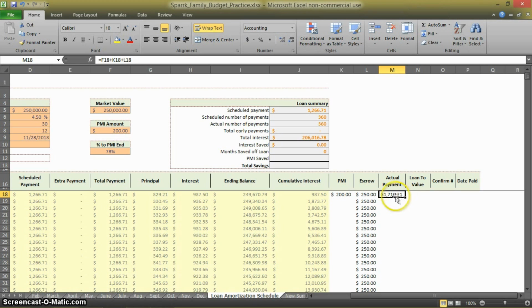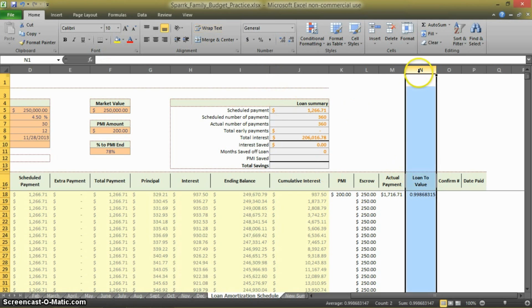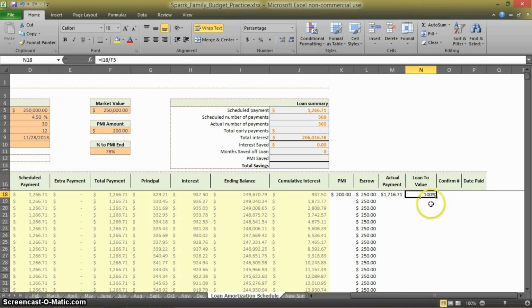So now with this figure here, we're going to calculate the loan to value, and this is going to be another function. This is going to equal I18, which is the ending balance, how much money we have left on the loan, the principal. We're going to divide that by the market value. Let's change this entire row to percentage, and you'll notice that it's saying it's 100%.